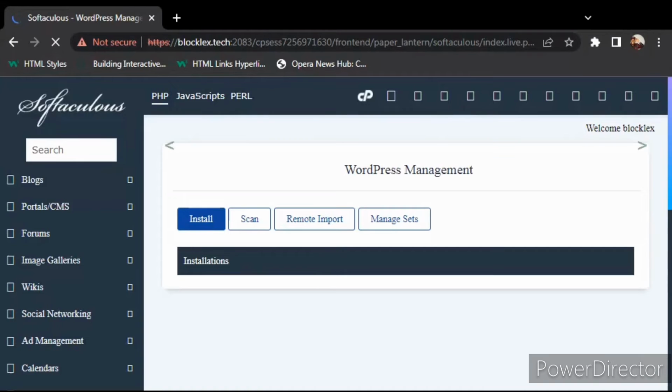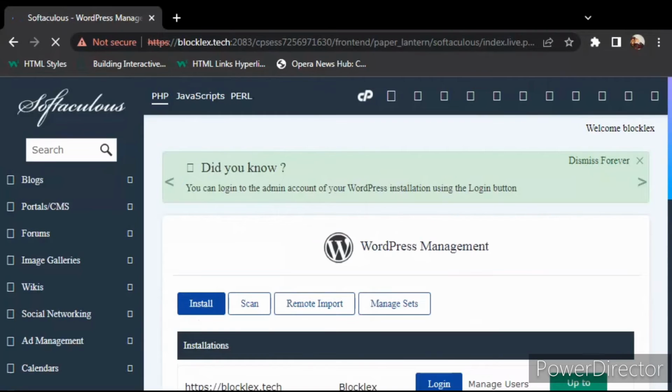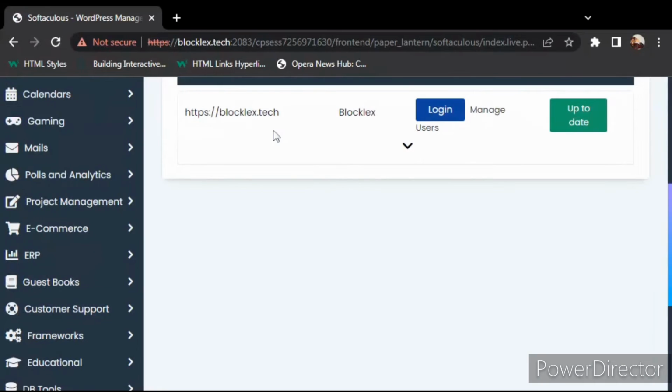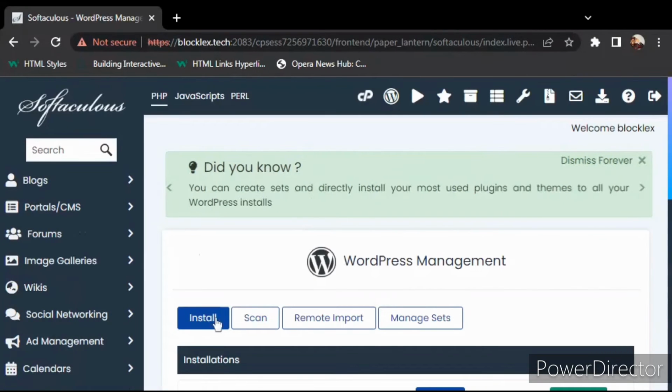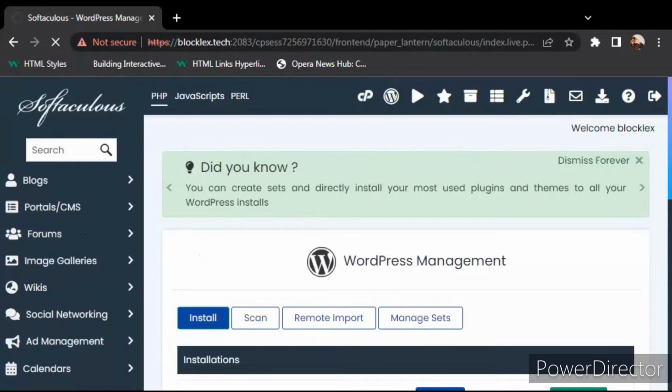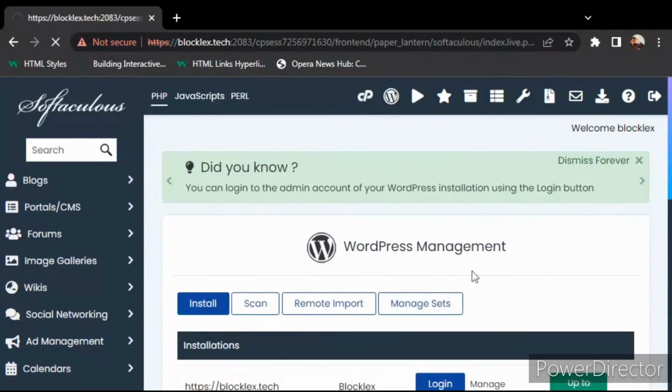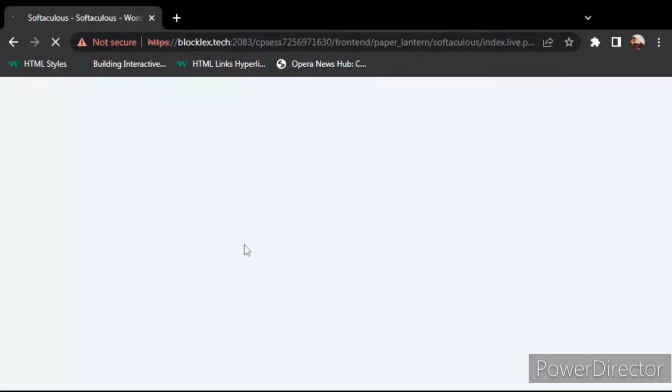All right, so because I'm doing a demo, I'll be adding a WP directory, so it won't affect the main website. This is the main website. It was designed by me, and I don't want it to affect it. So I need to be very careful. Click on install. I need to be very careful with what I'll be doing from my cPanel, so it won't affect my website. All right, so I'll be adding a WP directory so as not to affect the main website.